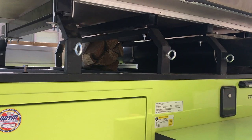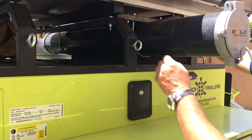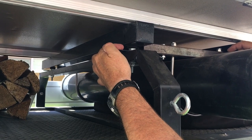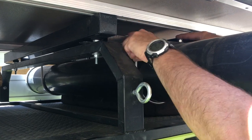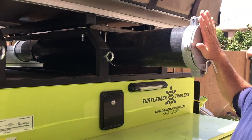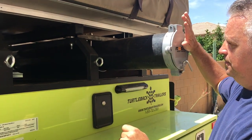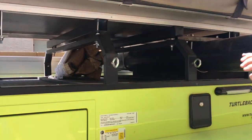Second thing I did: to put this on here, I had some one by one tubing and braced it across. I took a flat bar and ran it through the bolts I put in underneath the flat tube. Then I put the tubing up there and connected the U-bolt to it. On the other side, this is butted up almost against the shade tent over there, so I put that in back.